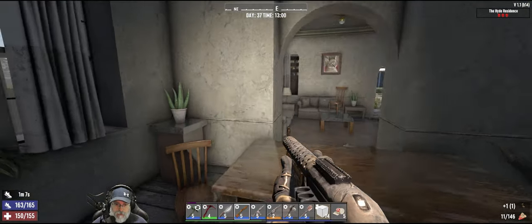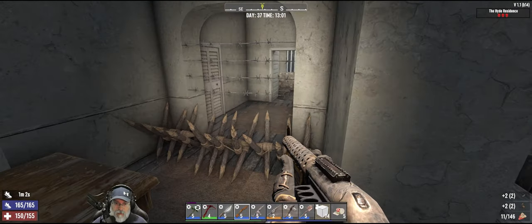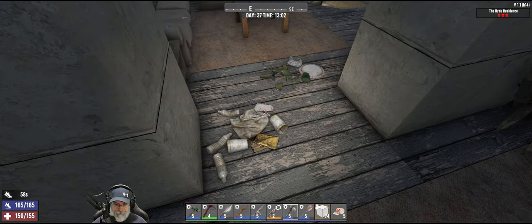All right, let's go in this room here. We're going to pick up chairs. Let's pick them all up. There's a nice little barbed wire spiky spike place there.